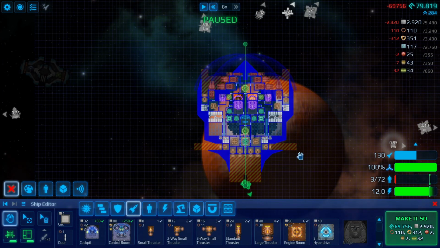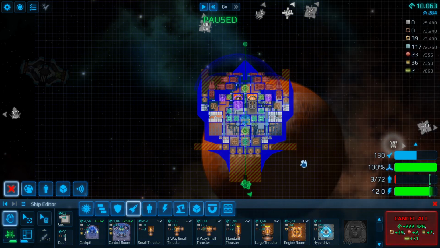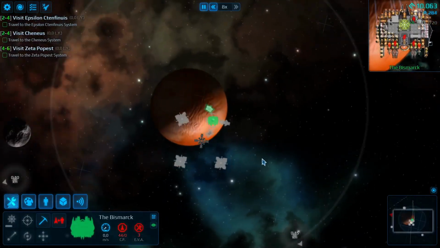Normally this ship would cost at least 500,000 credits, but as you can see I can now leverage my production ship that I built in the previous episode, so we can make it so and start building this awesome looking ship.